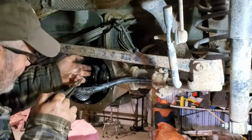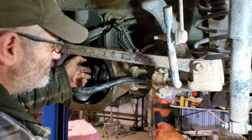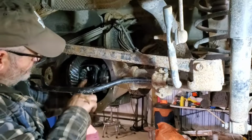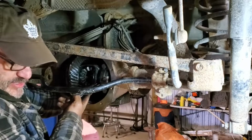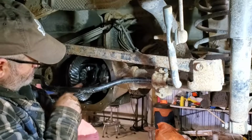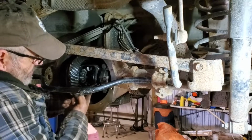Okay, so you want to put it in, and once it's in, push your axle out. Okay, both axles are in place, the clips are there, they're both pushed out. All we need to do now is rotate the drive shaft to turn the carrier so that we can get the pin and the bolt back in. Now when you're doing that, you'll notice sometimes in this case, the pinions want to walk. So they won't be lined up here.